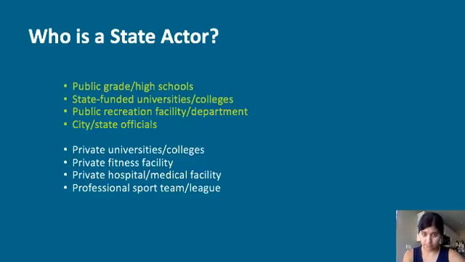So public schools at all levels really fit our definition of state actors. That could be a grade school, high school. It could also include public universities or colleges. Of course, from a local perspective, public recreation departments would fulfill our definition of state actor. And really any city or state officials that are acting on behalf of the government can meet this description of state actor. The federal government also falls under this definition of state actor.